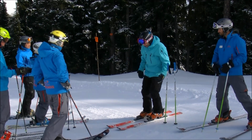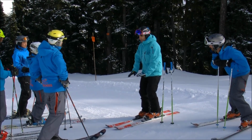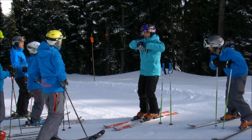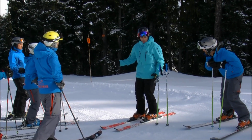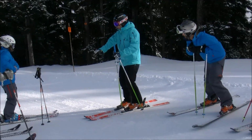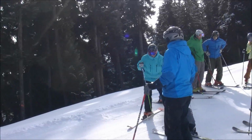So in skiing, the wheels are my skis. The frame of the car is my body. If I direct my lower body against my upper body, I will have a tilt of my body, the frame of the car, towards the outside wheel, the outside ski. So just give it a try here on the flat. Pick up some speed with the poles, change direction, and you'll feel a lightening of the inside ski and a gain of load. Have a look.